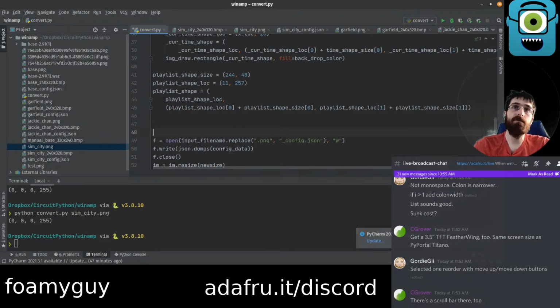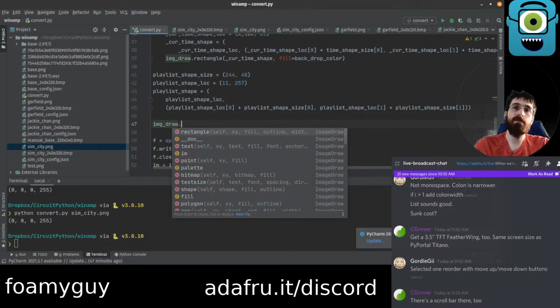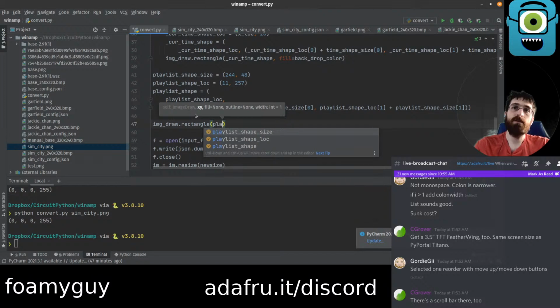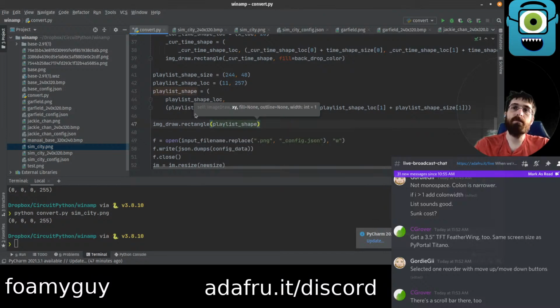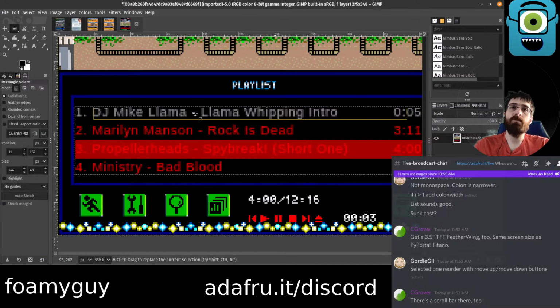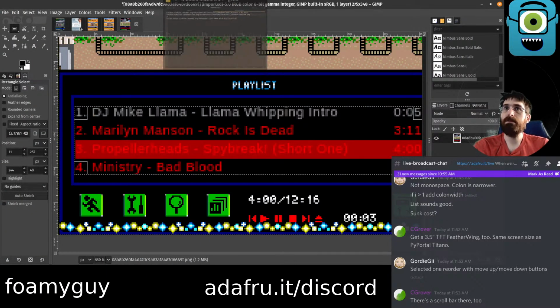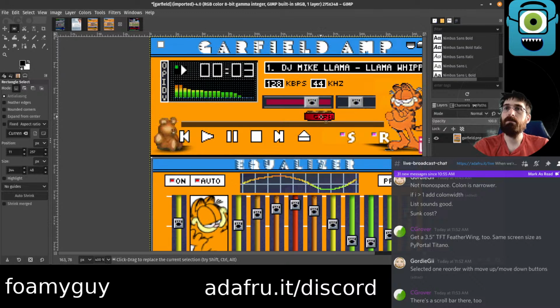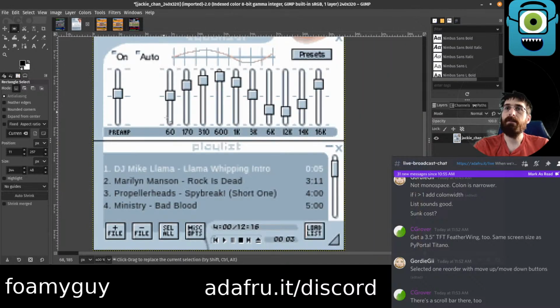Okay, so now image draw rectangle, playlist shape, fill. We just do backdrop. It looks the same to me.